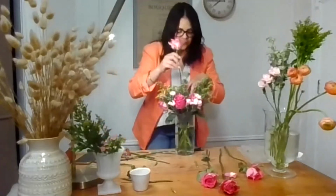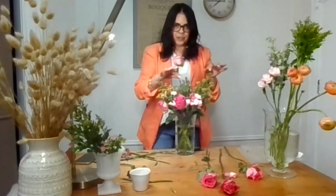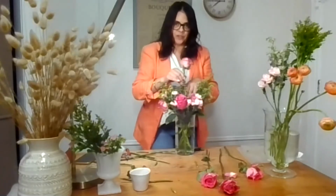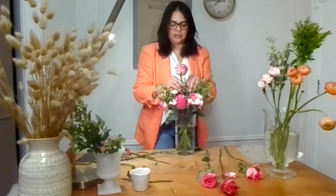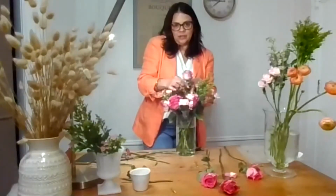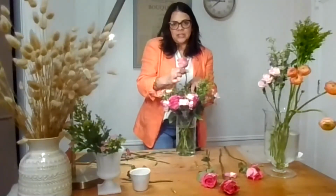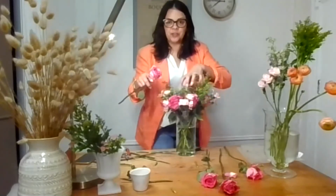Now, you'll feel when you go in there, you want to go right down the center. You see how that's created a grid in there? That's what you want to feel. Now if it's the wrong size, here's another trick. If you put it in there now, I think that's way too high. I'm not going to pull it straight out because it's going to destroy the grid that I created. So I'm going to twist it out. Twist it out carefully. And then you still have your grid intact.